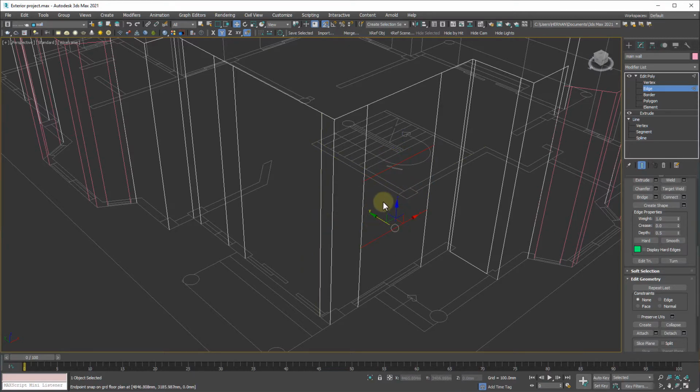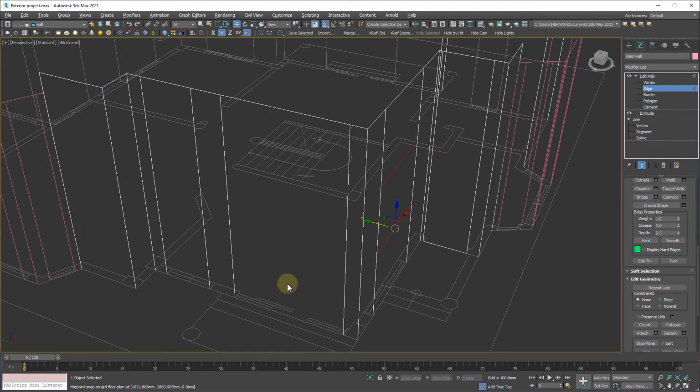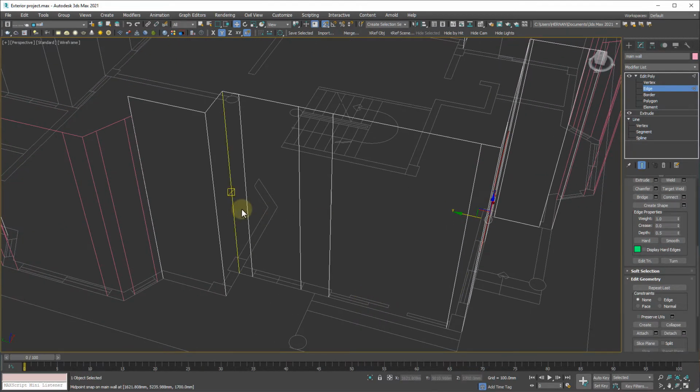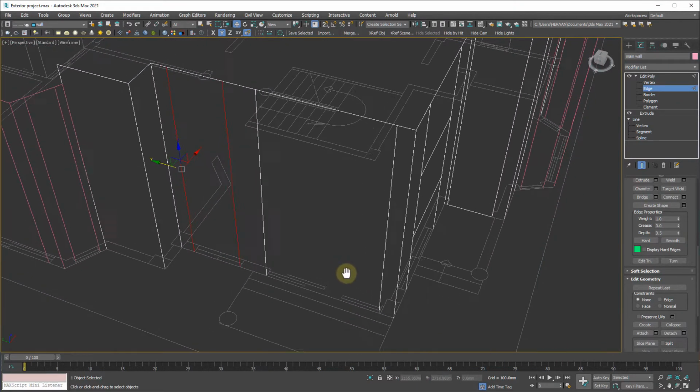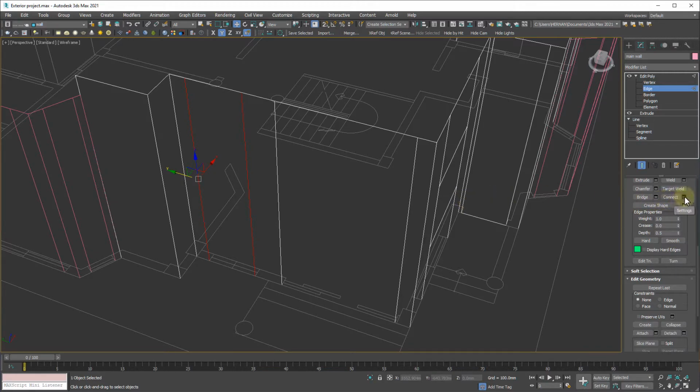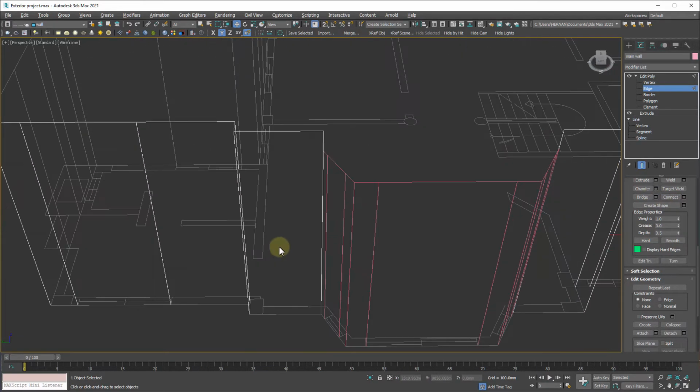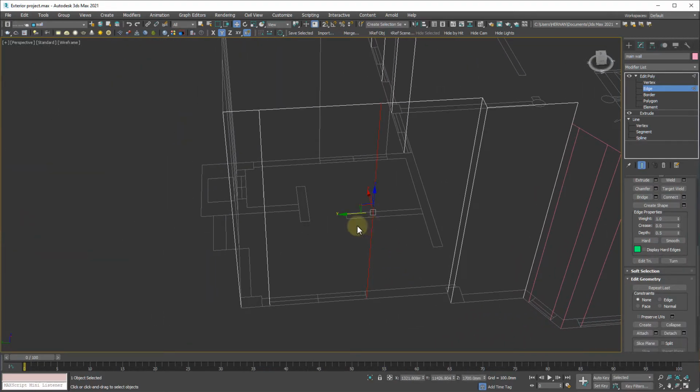So we have now the opening. Now this part is the door, so we're going to skip that part. Again, same thing, going to turn off first the snap. Then Control, select these two. Since we already input the value here, which is 2, you don't need to go to setting again on the connect, just simply click the connect button. So you already have 2 here. Then same thing with the other window opening, click this one, these 2, connect.